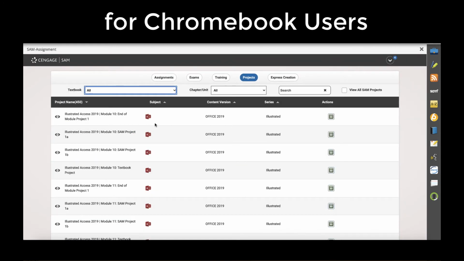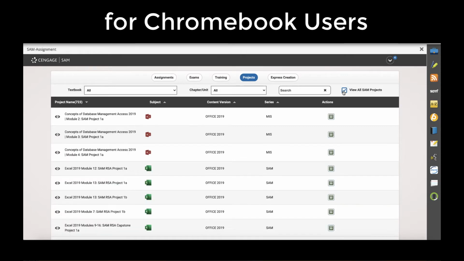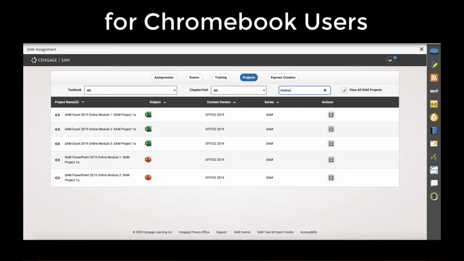But you can search for new ones by selecting the Projects button and selecting View All SAM Projects. This allows you to view projects that are within your series as well as any others. In the search bar, enter the word Online. Here you'll be able to see the new online projects, 3 for Microsoft Excel, 2 for PowerPoint, and an additional 3 for Microsoft Word should be here soon.